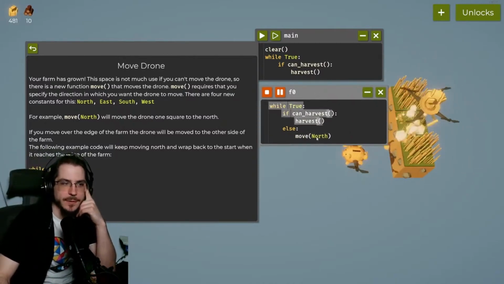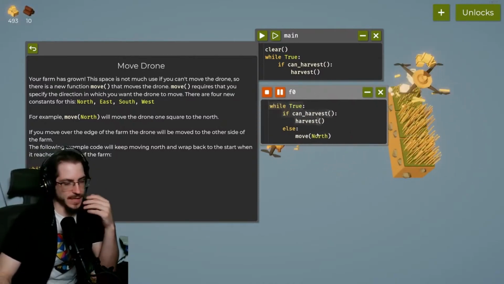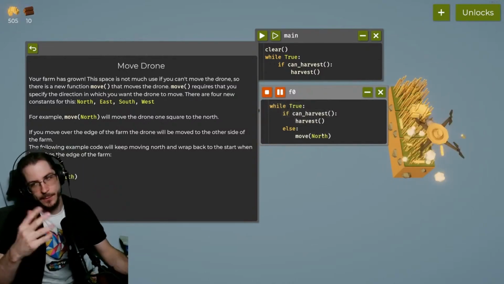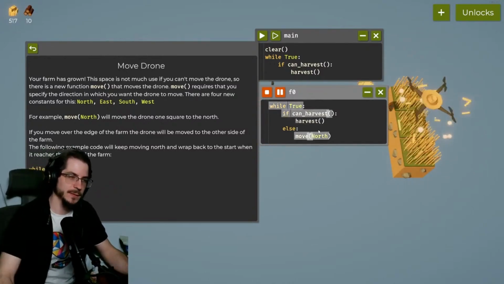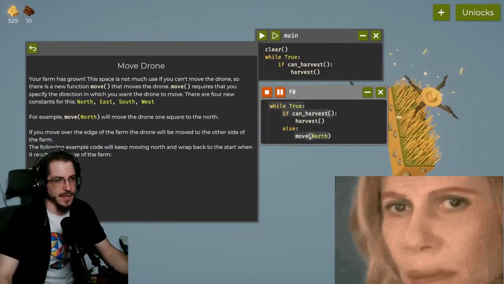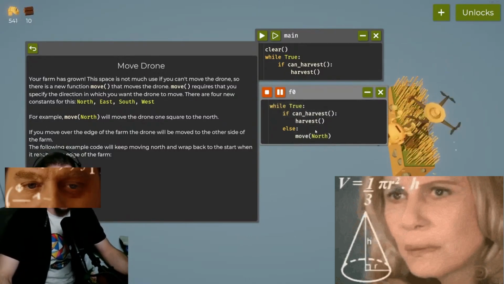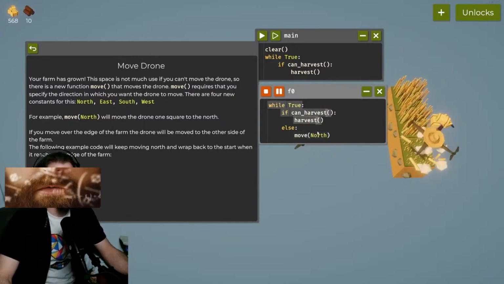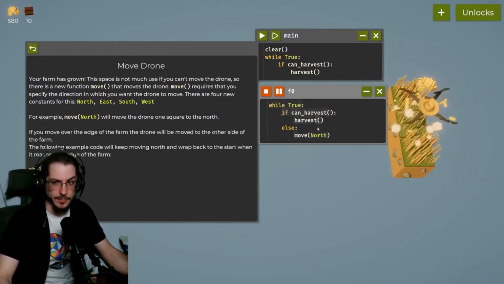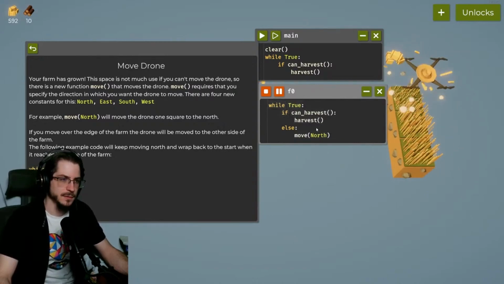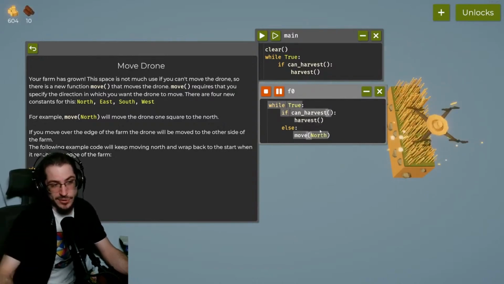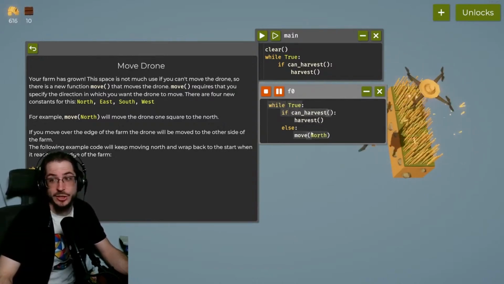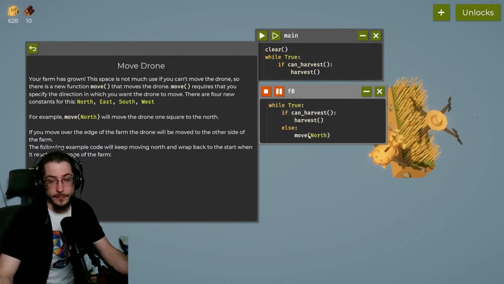This is called a parameter and an argument. So it's annoying that they're 2 different things, and I forget which is which because they mean the same thing, basically. I think the way it's set up, if I remember right, which I don't, the argument is what you provide it, and the parameter is what it takes. Something like that, or it could be vice versa. Either way, this method takes a direction, right?